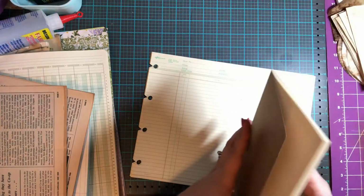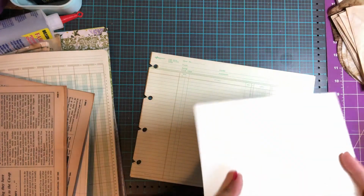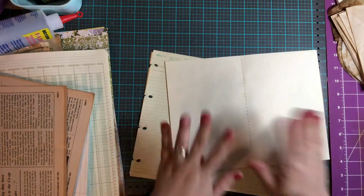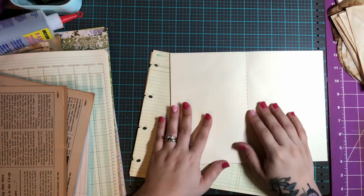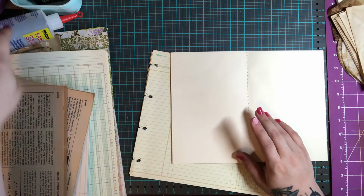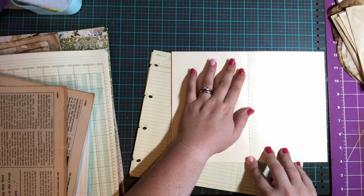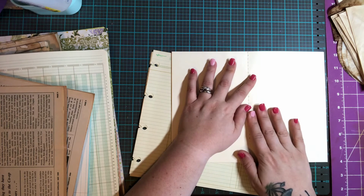And then this one here, let's see what our time is at. Oh, we're over an hour. All right, so I'm going to go ahead and cut this one short. Or it's not short, actually, because it's already over an hour. But I'm going to stop this video, and then pick up with cutting these stitches out. And then we're going to start cutting all this paper down to size.